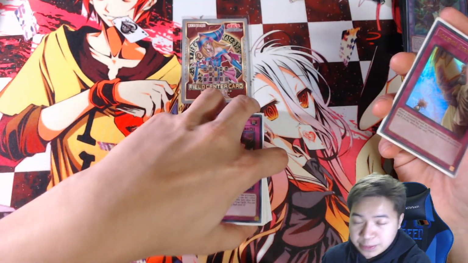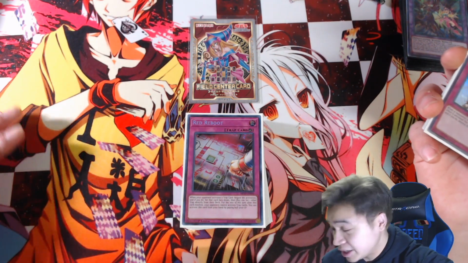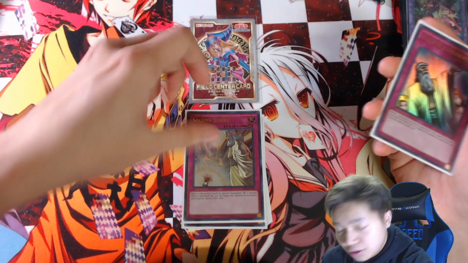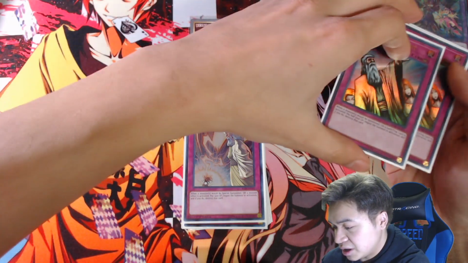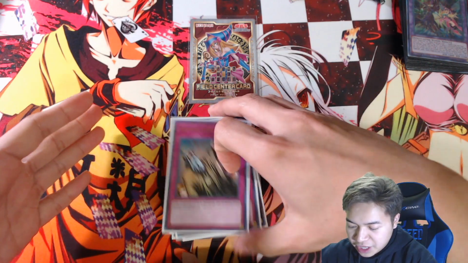1 Red Reboot. Traps do hurt this deck a lot, and I do like maining the Red Reboot because a lot of people do not see it coming at all. 1 Solemn Strike, and then 3 Solemn Judgment. That's going to be a clean 40 card deck.